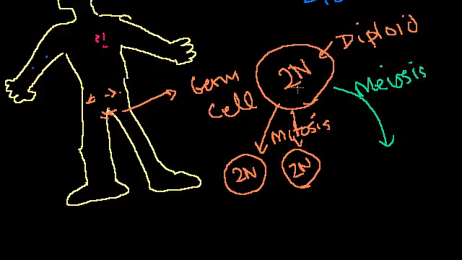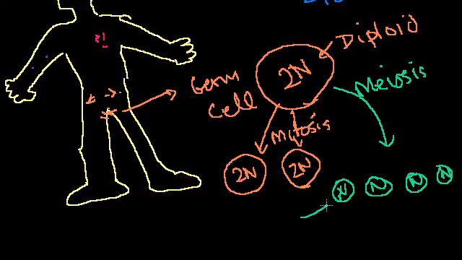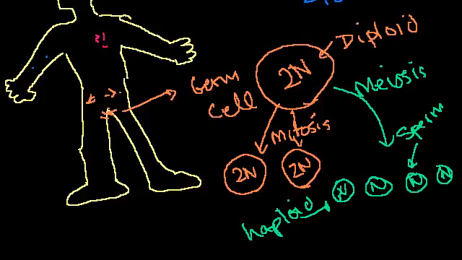And meiosis is essentially what a germ cell undergoes to produce gametes. If this germ cell undergoes meiosis, and I'll do a whole video on the mechanics of it, instead of 2 cells, it'll actually produce 4 cells that each have half the number of chromosomes in them. So these cells are haploid. In the case of a male, these would be sperm cells. In the case of a female, these would be ova. Sperm or ova. And these are the gametes.